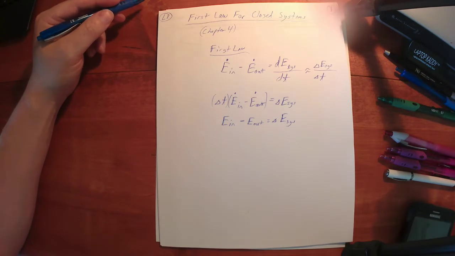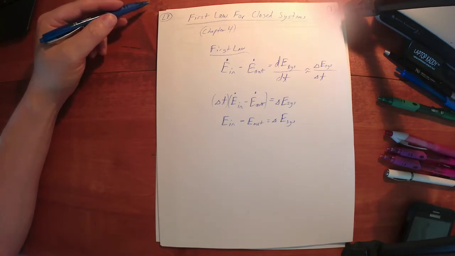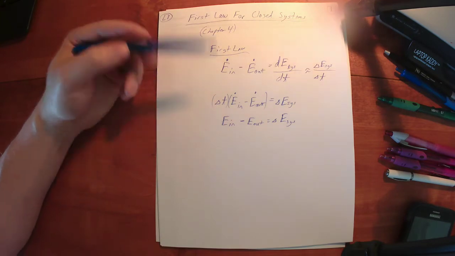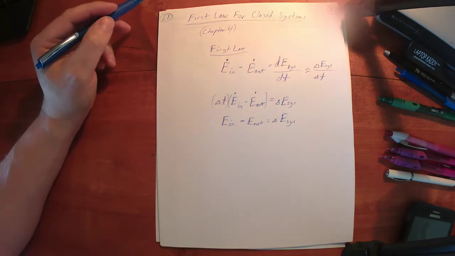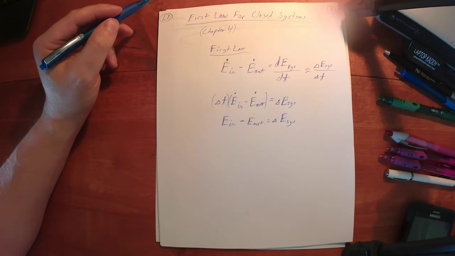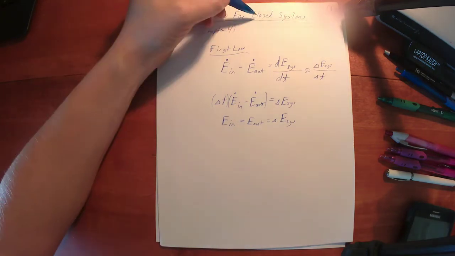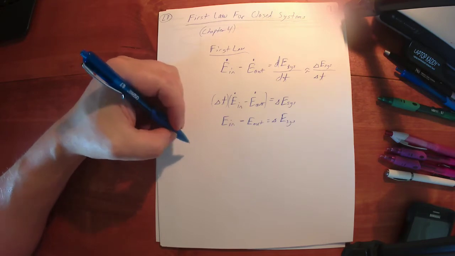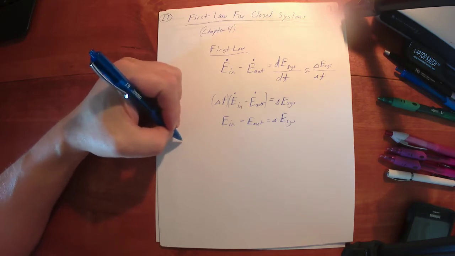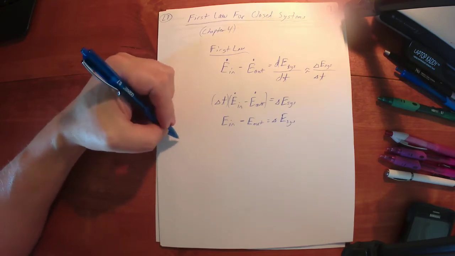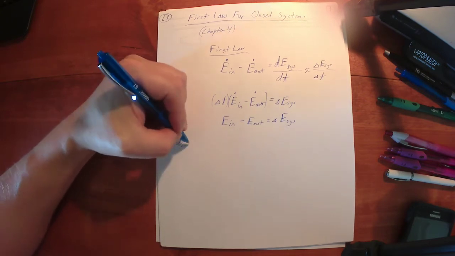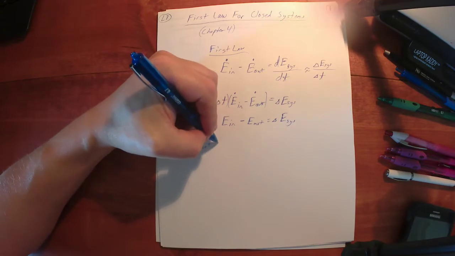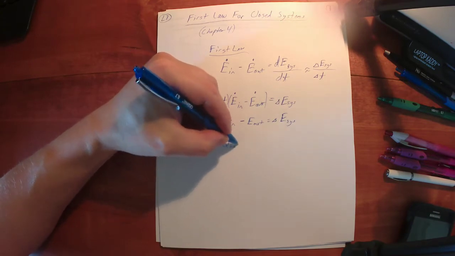Now, what we can do is say, well, what are the ways that energy can cross our boundary? What are the ways that energy can come into or out of our system? Well, if it's a closed system, because there's no mass crossing the boundary, again, I want you to know what that means. Closed system means there's no mass crossing the boundary. The only way energy can come across is in the form of heat and work. And those same quantities can go out.